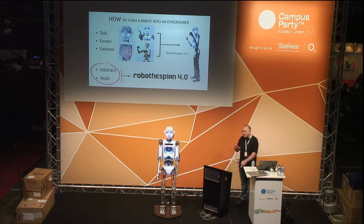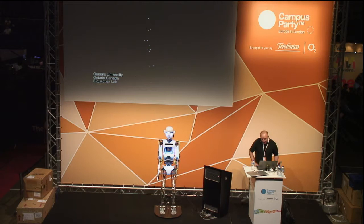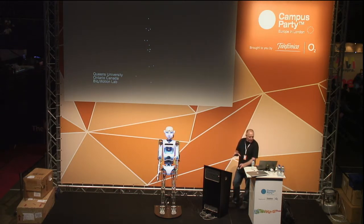So there's a big challenge with humanoid robots making them walk. But for a long time, we thought, really, it's not economically viable. It's not a sensible thing to do. But recently, I changed my mind. And that was because, I'm going to skip through that slide a minute, I realized that walking itself is a way to communicate.